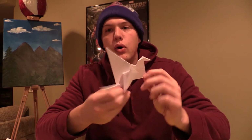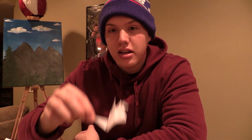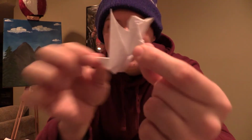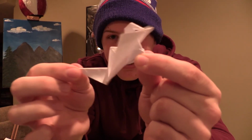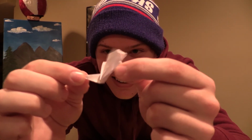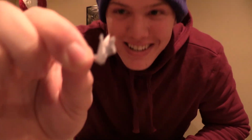But just for you, I not only made a big one, but you can make them in different sizes. You can make a littler one. Look at the little wings flap. You could make one even smaller than that. Oh my gosh. And then finally, you could make one even smaller than that.